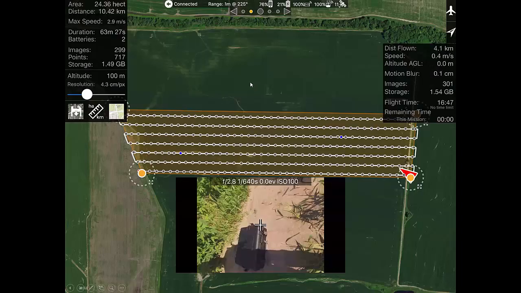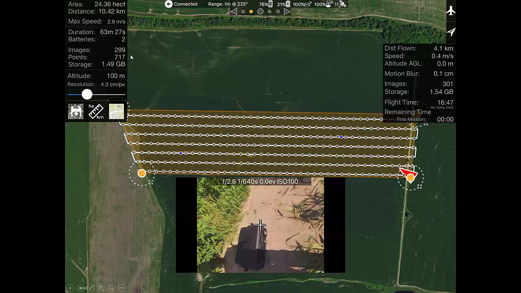This is sort of what it looks like almost at the end of the mission, where each one of the little circle dots down the mission line are where the photos are. This is just in a different field that we were flying at 100 meters above ground level. We're flying a little over 50 acres. That's 24.3 or 6 hectares. Took us a little over an hour, and took two batteries to do that job, and it took 299 pictures.